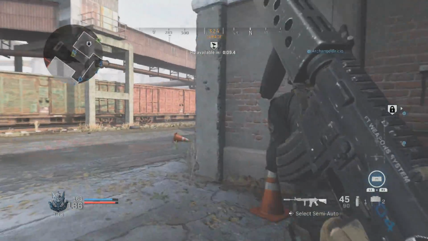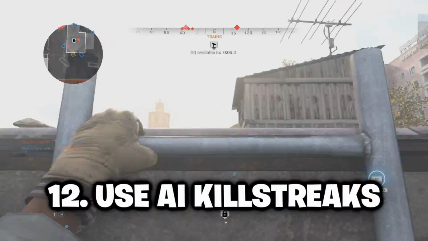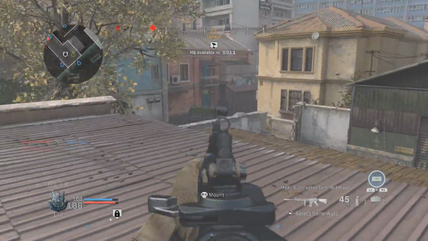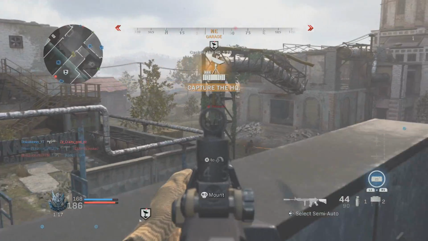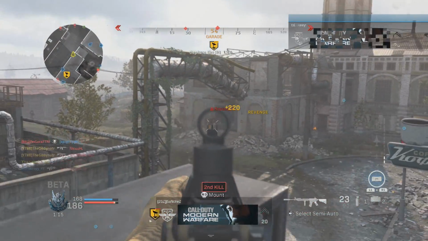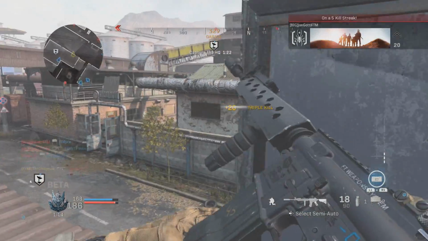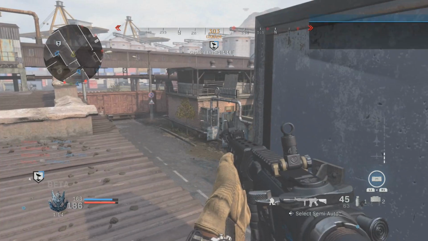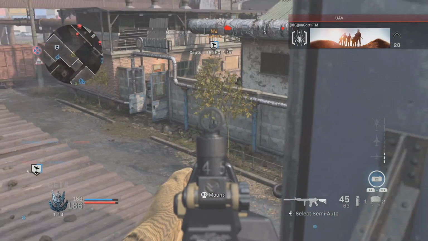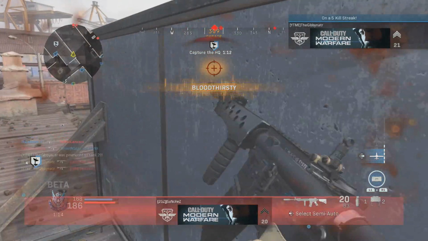Now, moving on to the final 12th tip, it's to use AI kill streaks. Now, I know you've all killed yourself by accident by calling in a Hailstorm at the wrong time, and there's a person right in front of you and they just get a free kill on you because you pull out your iPad to call in your Hailstorm missile and then they kill you. It's awful and it's so annoying. I've done it many times when I've got my gunship or my chopper gunner, and then straight away as soon as I pull it out, someone comes along and kills me.